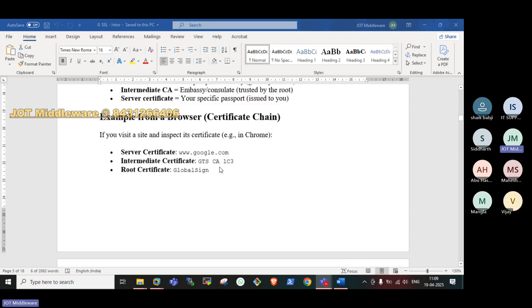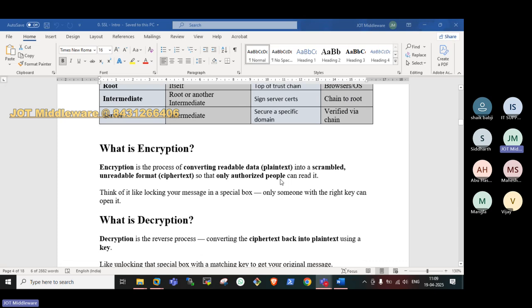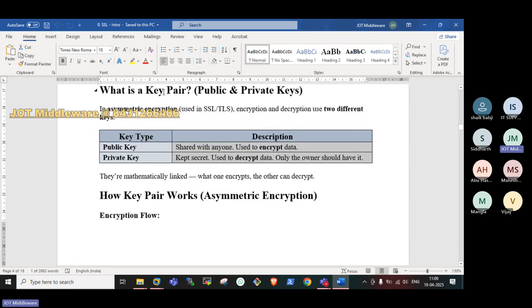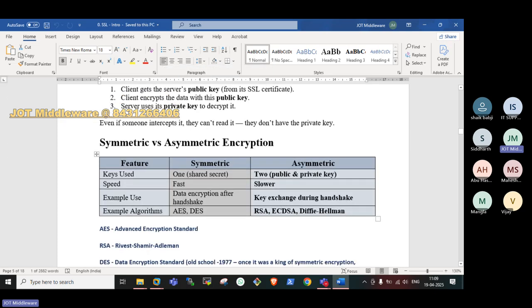We'll understand with a real world analogy what encryption is, why we need encryption, what decryption is, who does the decryption, and what is required to do the encryption and decryption process. We'll discuss the key pair, what are the public and private keys, and symmetric and asymmetric encryption.